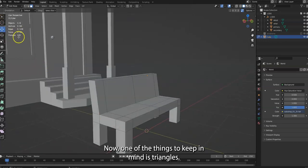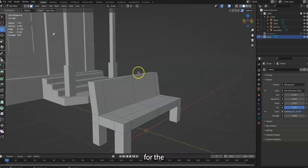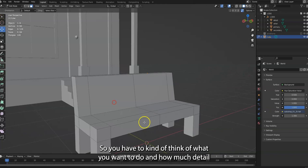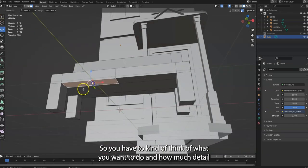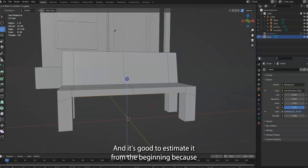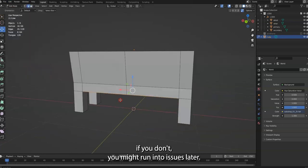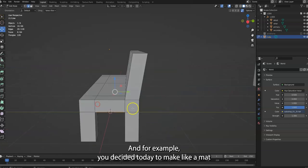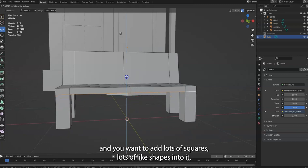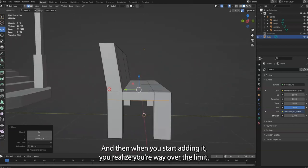Now, one of the things to keep in mind is triangles. So if you make something simple like this, this won't be even allowed for the smaller file. So you have to kind of think of what you want to do and how much detail and where you want to add. And it's good to estimate it from the beginning, because if you don't, you might run into issues later. For example, you decide to make like a mat, and you want to add lots of squares, lots of shapes into it, and then when you start adding them, you realize you're way over the limit. So that's one of the issues.